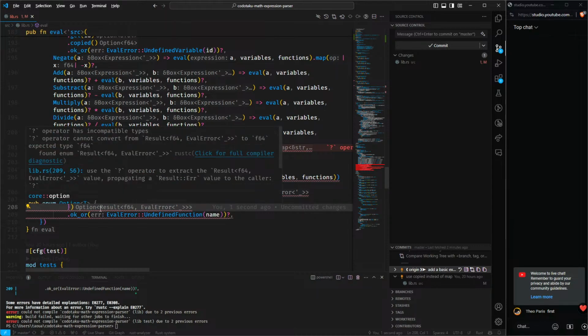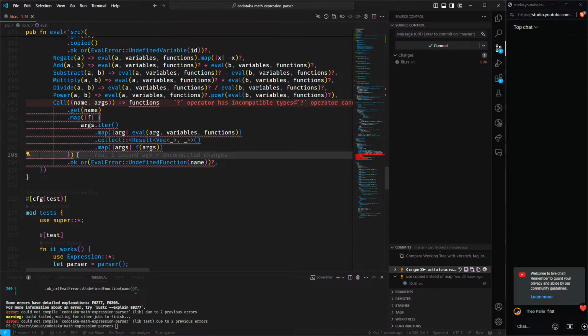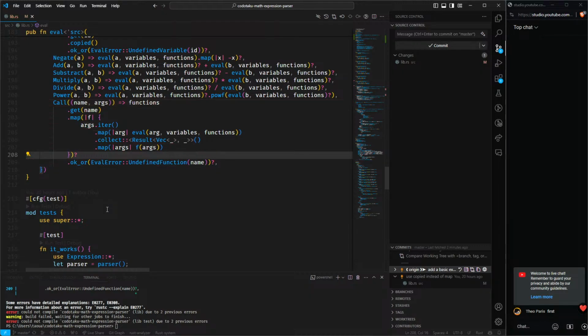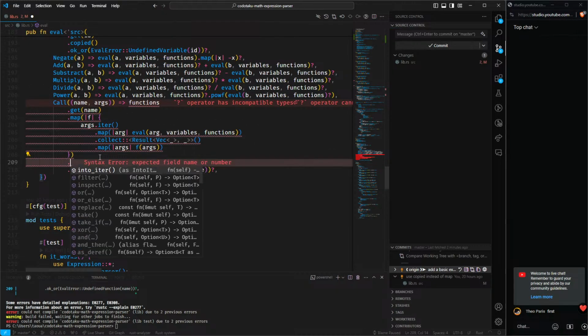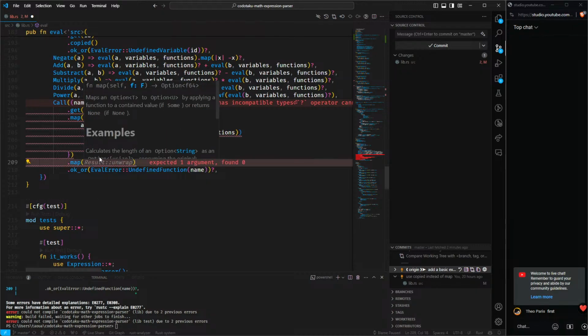So right now we're actually having an option result F64 eval error, which is interesting. Can I do this? Okay, or oh, maybe I can map it here. Does that make any sense?